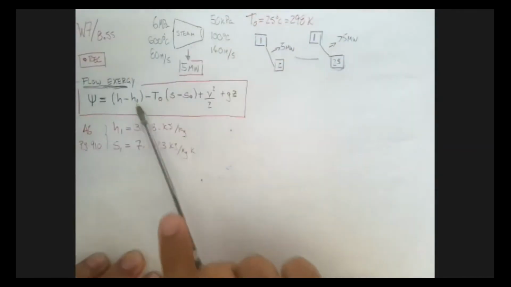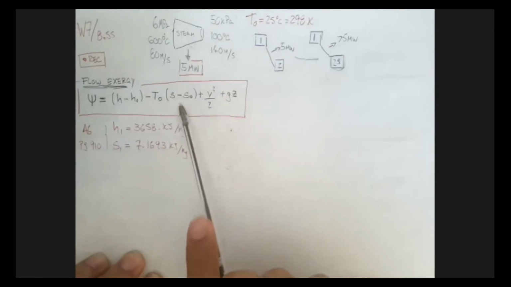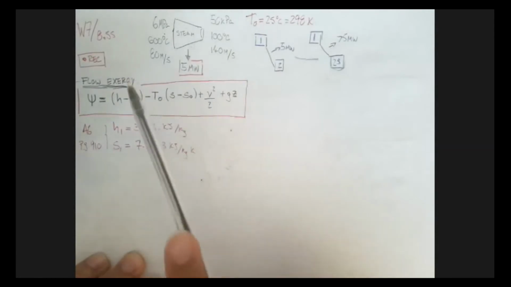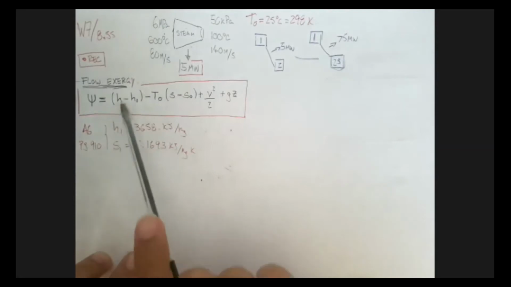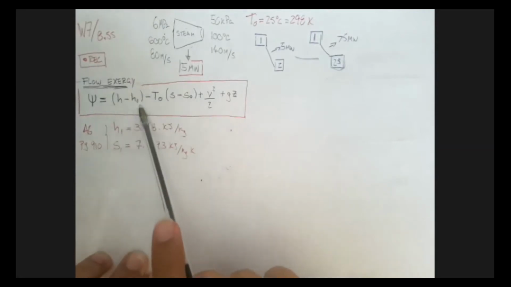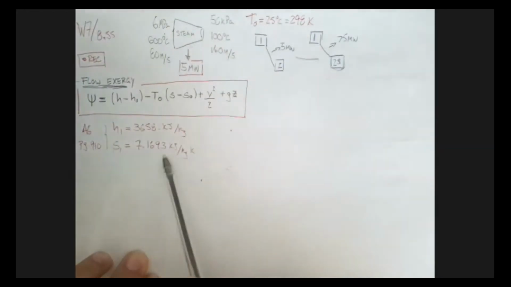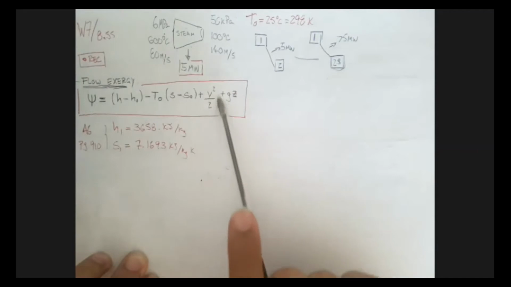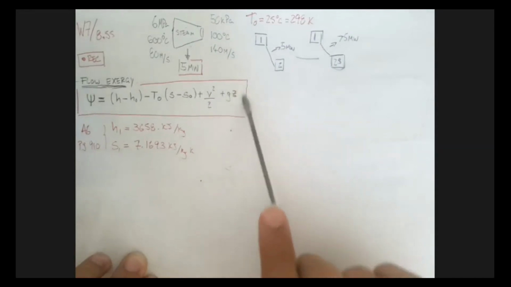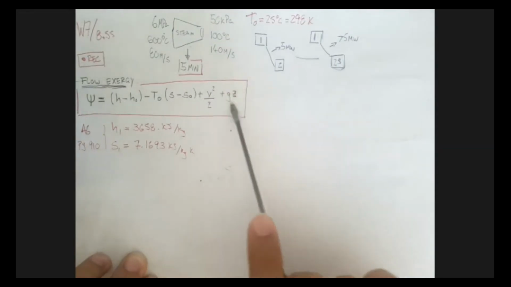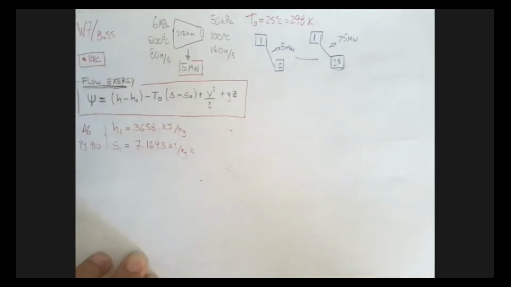Other thing to note is, remember this Kelvin here? Note that we're summing up different energies, right? Never different units. So this energy here is in kilojoules per kilogram. This guy here, if we multiply by a temperature in Kelvin, we can get rid of this Kelvin. It's going to be kilojoules per kilogram. This guy here doesn't have the mass component, so this is joules per kilogram. We need to make sure to divide this by 1,000 to have kilojoules. And this guy, it's going to depend on what we're using. It's going to be given in joules, but we're going to eliminate this guy. So don't worry about it for now.